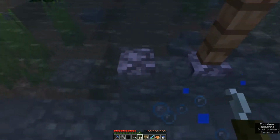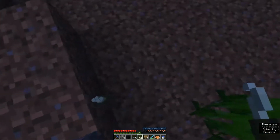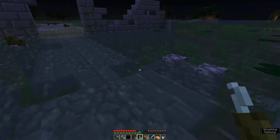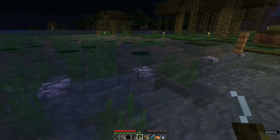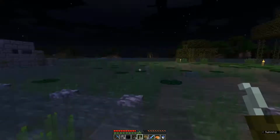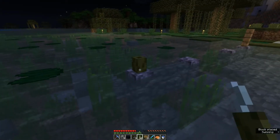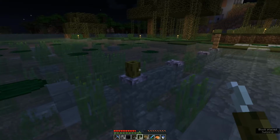Of course, I don't know what to do about this. It just looks too weird like that, so I can't have it on the post. The post there was meant to be a dead torch on top of a fence post, so that's what that's going to remain as. Oh, but yeah, I can put these on top of things. Oh, that is so cool.